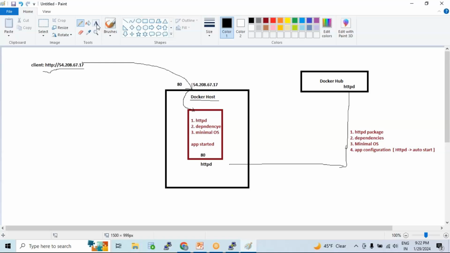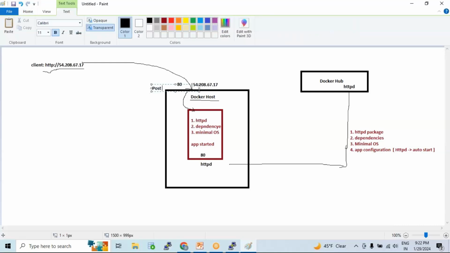This is called the port forwarding concept. So you need to do port forwarding in order to access the container application from outside of your Docker host or outside of your host OS.